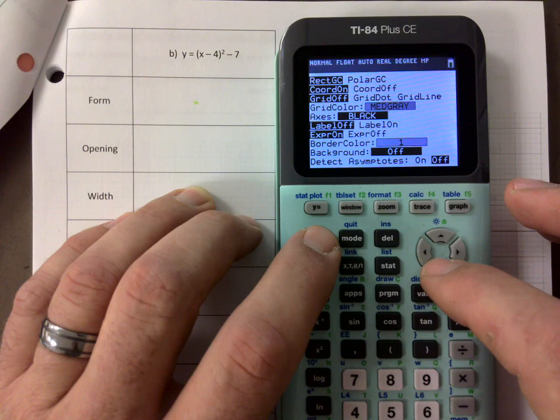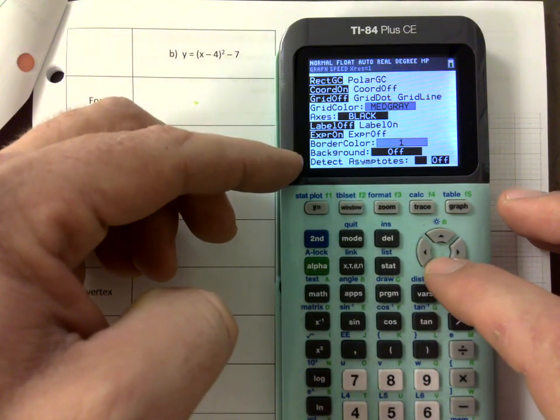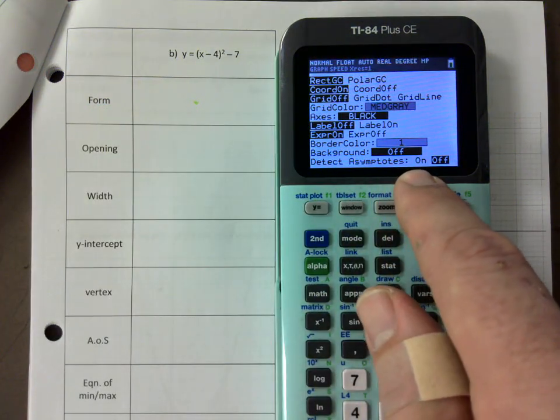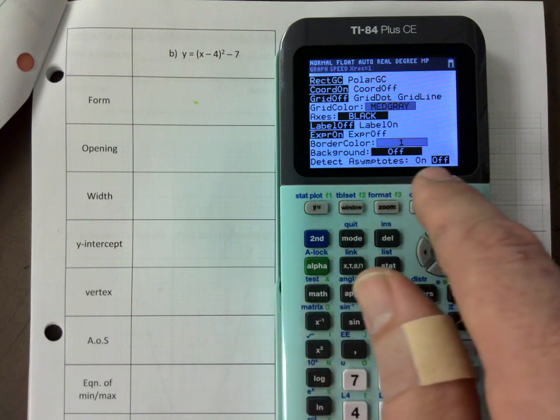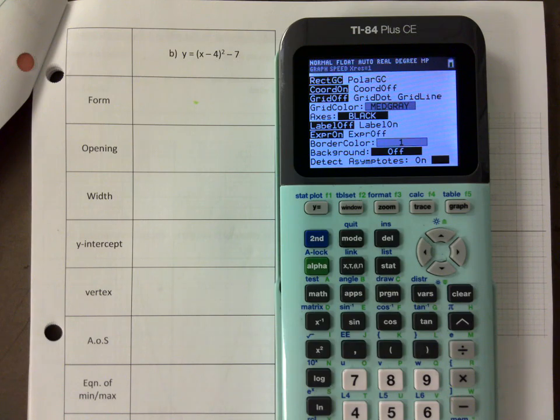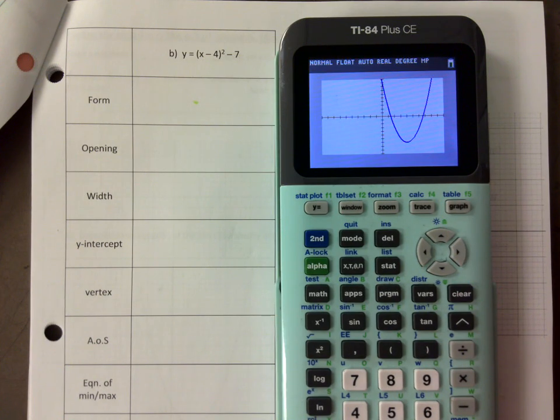And what you want to turn off, you basically want to match what I have here, but most importantly, the last item where it says detect asymptotes. Don't worry about it. You won't need to know what that is until next year. You want to turn that off. So you basically want to go to off and hit enter, and that's going to speed up the graphing for you, hopefully. If it doesn't do it, I would have to look into it further. Okay. Anyways, then you hit graph, and next time around it should graph it a little faster.